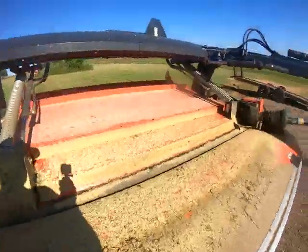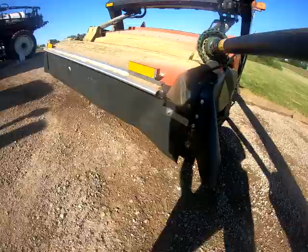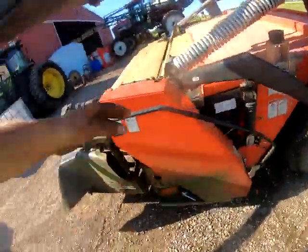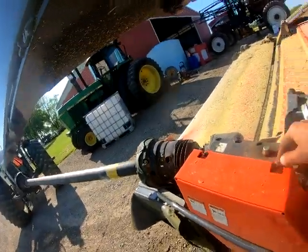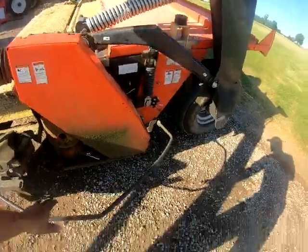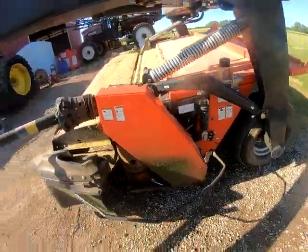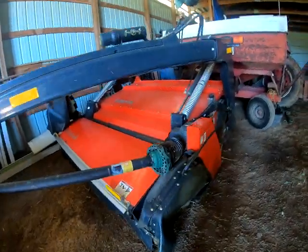I blew off underneath the covers, and that's the thing that annoys me about this: to get in here to your belts to blow that out, it takes wrenches. I didn't tighten those up. So I guess that's one complaint I have about it. You have to have tools to access things. And another, I noticed those belts aren't that old and they're cracked real bad. So we'll get it cleaned up and put away.